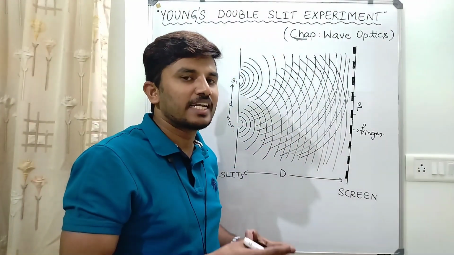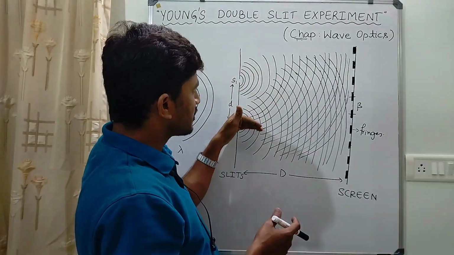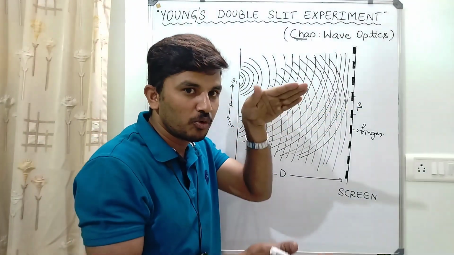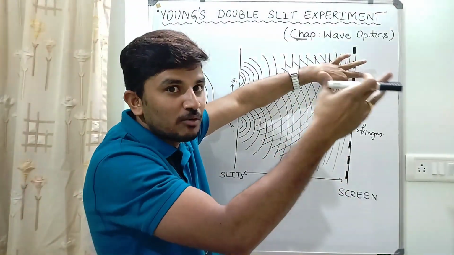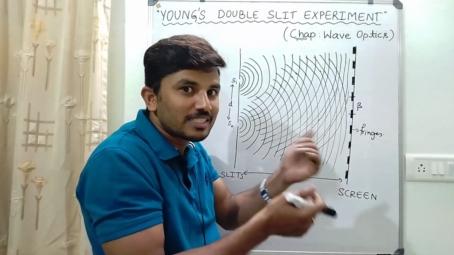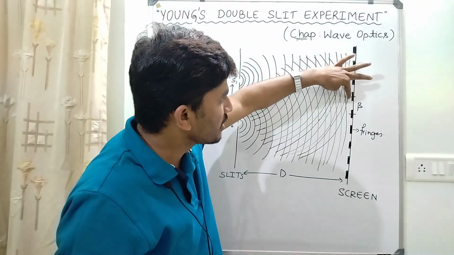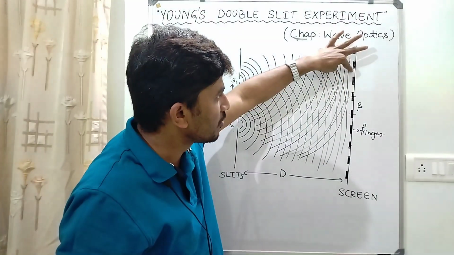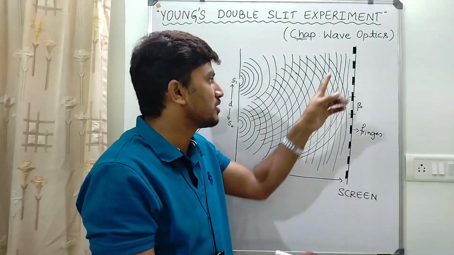Why does it happen? It happens because of interference. Light plus light gives more light, which means both the lights join together and form more light here, so the intensity will be more. When light joins with light and gives no light, that is called destructive interference. So there will be no light there, and there will be a light spot formed on the screen at the bright positions.